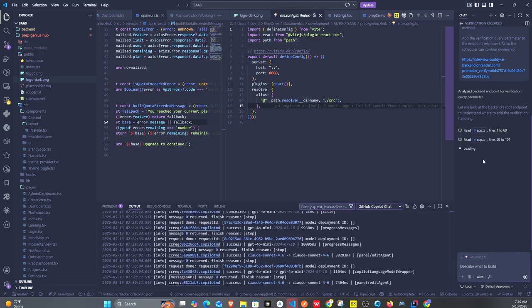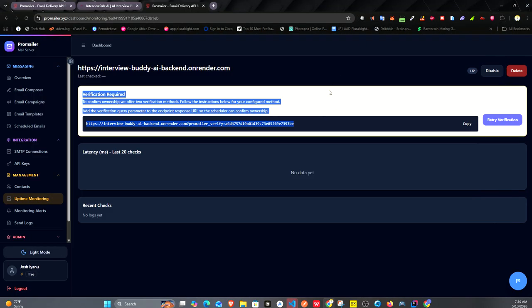So basically what it's going to do is just create a URL such that when the server tries to hit this endpoint, it gets a 200 response. This verifies that you are the owner of the backend.